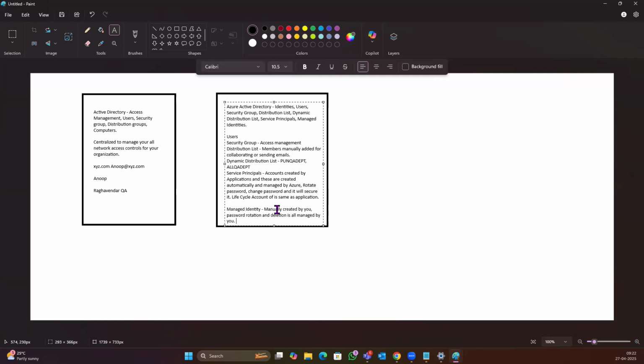But still, these managed identities can be used to integrate with our application, provision the access, and provide access to the resources or application. Whatever you want, you can do it. But this is being done by you, and the life cycle is on you, when you want to delete. It's independent of the application life cycle.